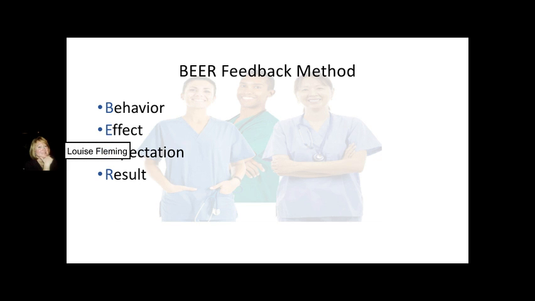One effective way to give feedback is using the BEER method: behavior, effect, expectation, and result. Behavior is identifying what the student is doing or not doing that's not acceptable. Effect is explaining why the behavior is unacceptable, how it hurts productivity or performance. Expectation is what you expect the student to do or not to do to change. And then result is what will happen if the employee changes, which is positive, or what will the consequences be if the behavior continues, which has a negative tone to it.